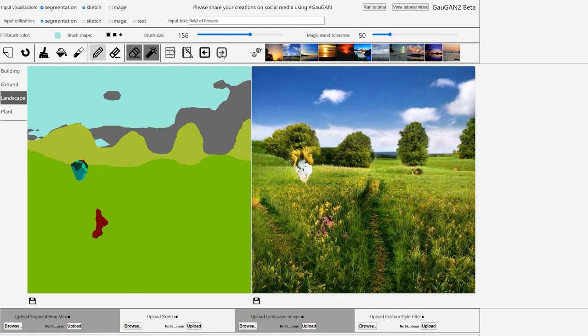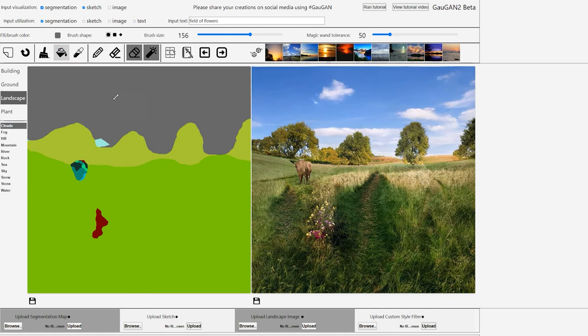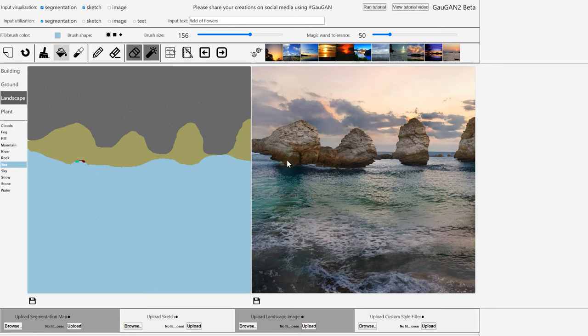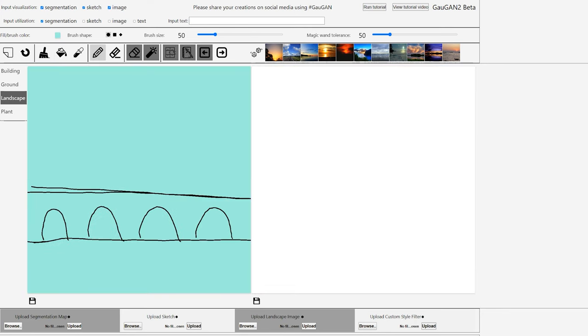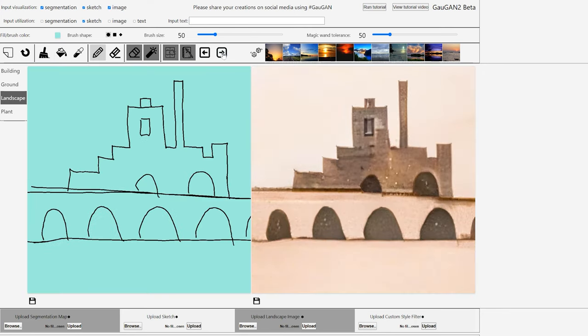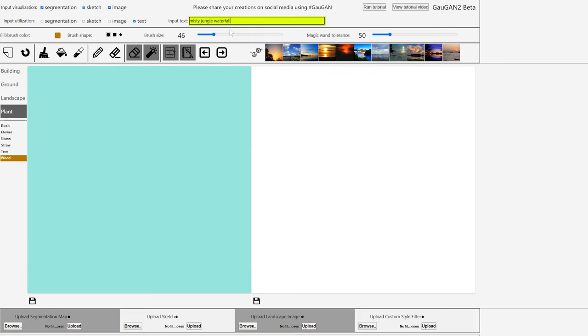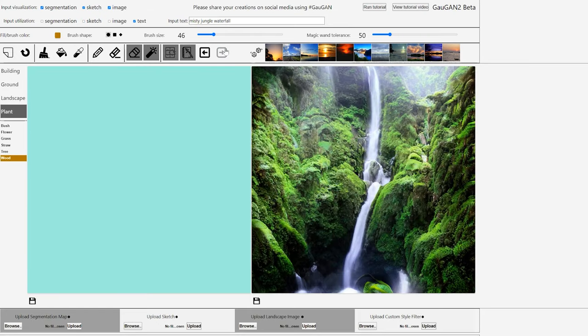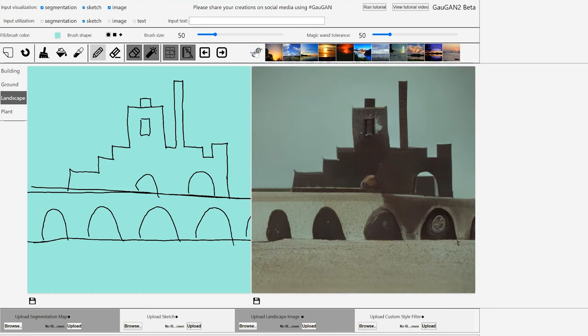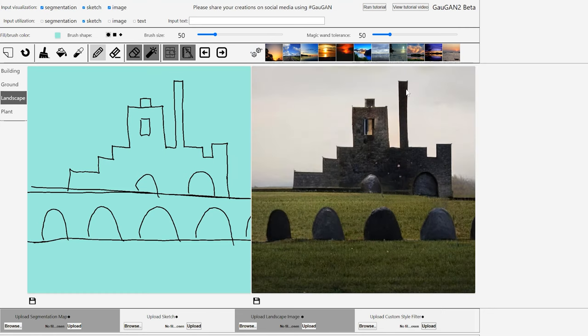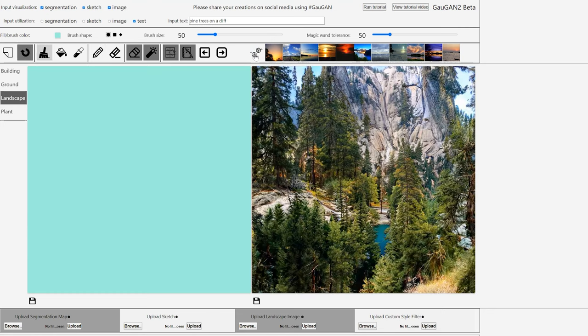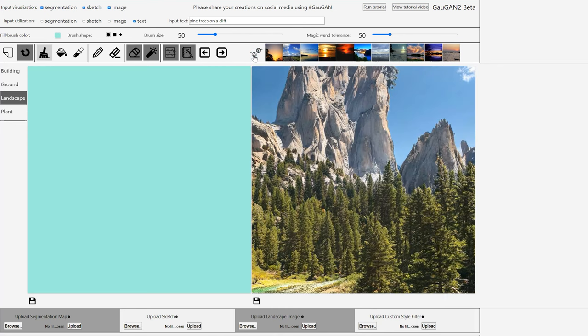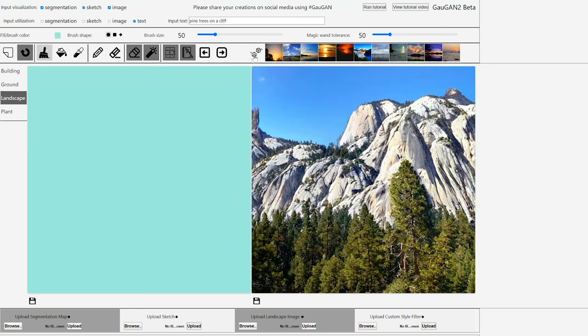This input can be painted as regions of color which correspond to materials like sand, sky, and foliage. Or you can sketch simple lines to indicate contours and edges. You can even enter a text prompt or upload an image as your input. You can combine these inputs in various ways, apply styles to the results, and randomize them. What you get is a limitless supply of reference images to use for your digital or traditional art.